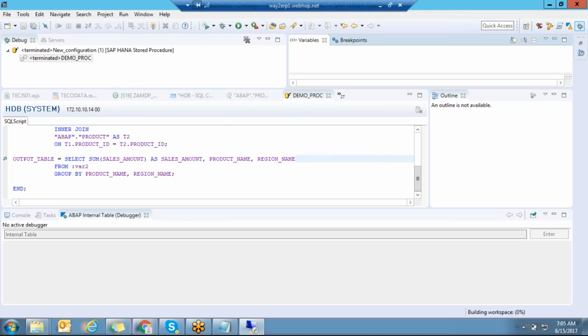Although we are writing specific SQLScript code in the ABAP program, actually that is an ABAP program. So how you debug an ABAP program, in the same way you can debug the AMDP. I'll come to that. Before that, let me explain about CE functions.